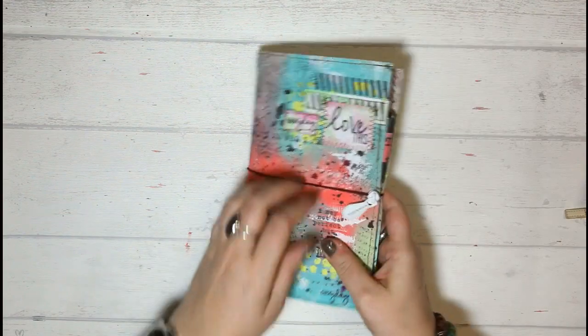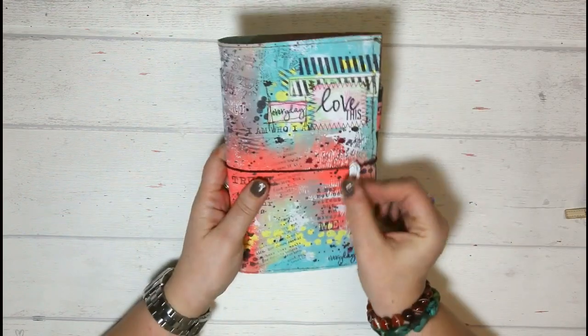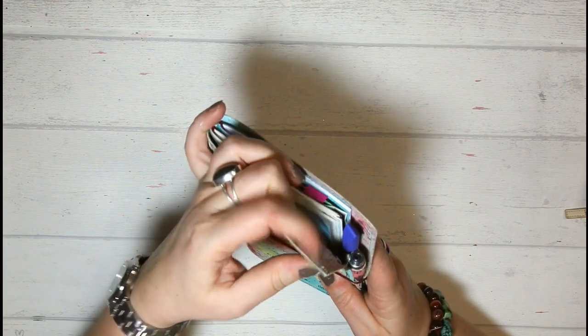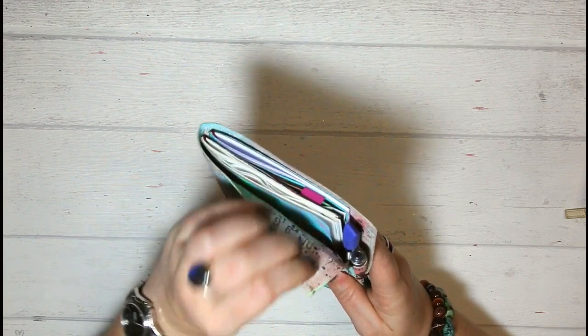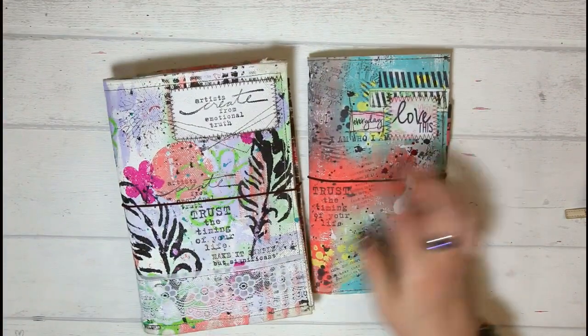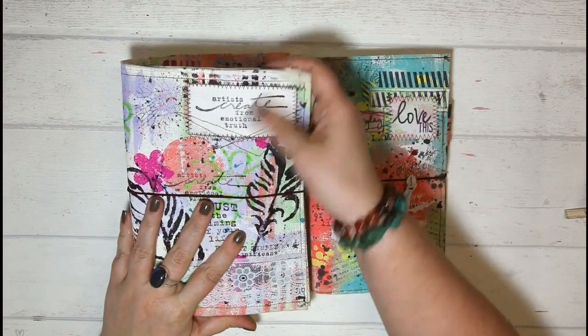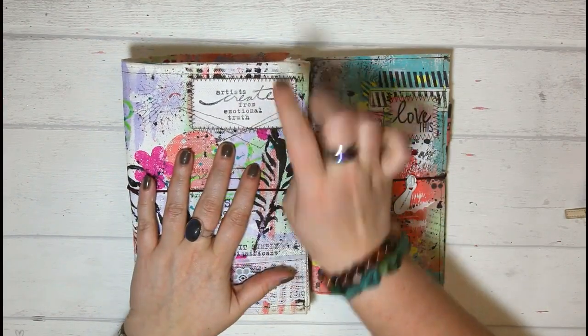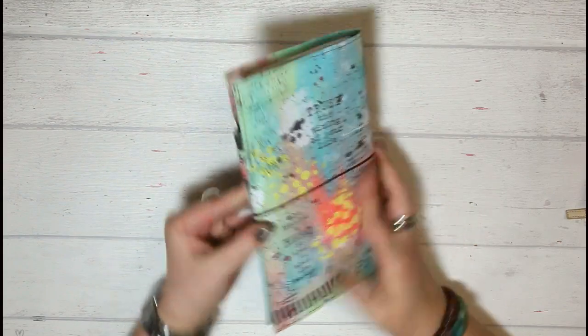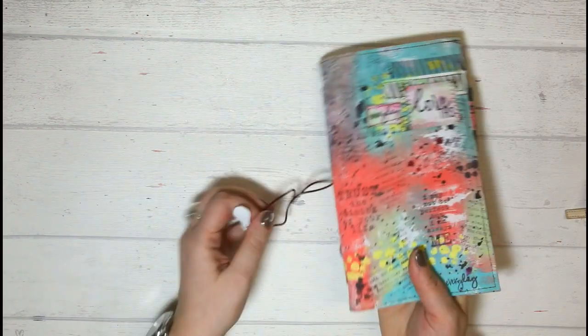And yeah, let me just show you the other one really quick. Again, this is regular size, and I used a little bit of a thinner canvas fabric here for this one, but in comparison, to be honest, I prefer the sturdier, the heavier one. So I would definitely go for this one next time if I want to create more. But this one is fun too, so it's cool.